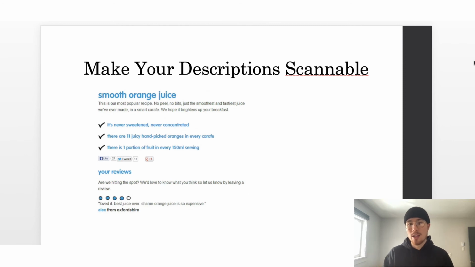It makes it a lot easier to digest because, as we know, customers come from all over the place. They're on the web, at home, maybe they're on the computer, taking the time to look through products, or maybe they're on the go and they're just scrolling through things really fast on Facebook and they want to get a clear understanding of what the product is about. This concludes the video on how to write product descriptions that convert. This is going to greatly help all your products on your Shopify store and help boost those sales.